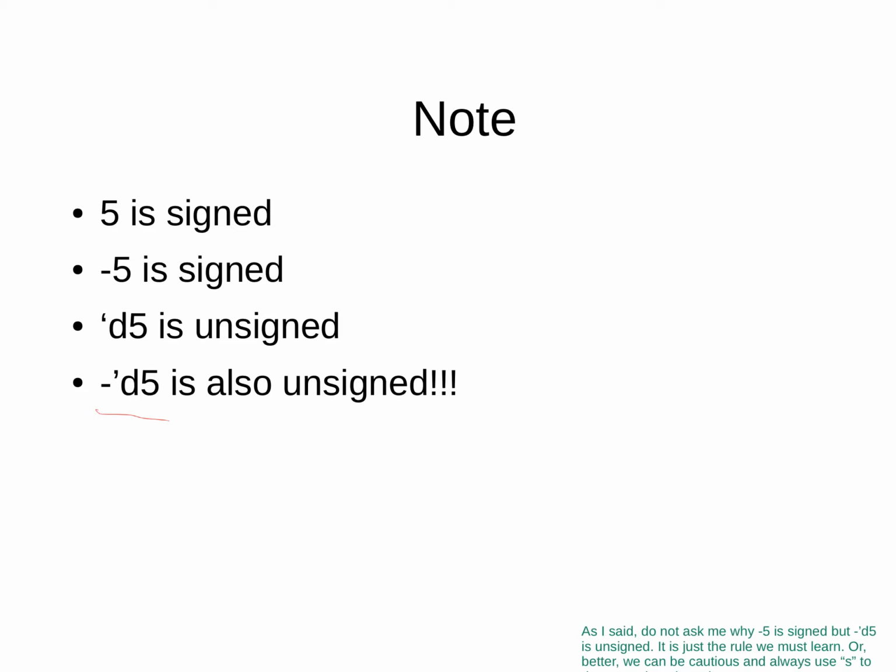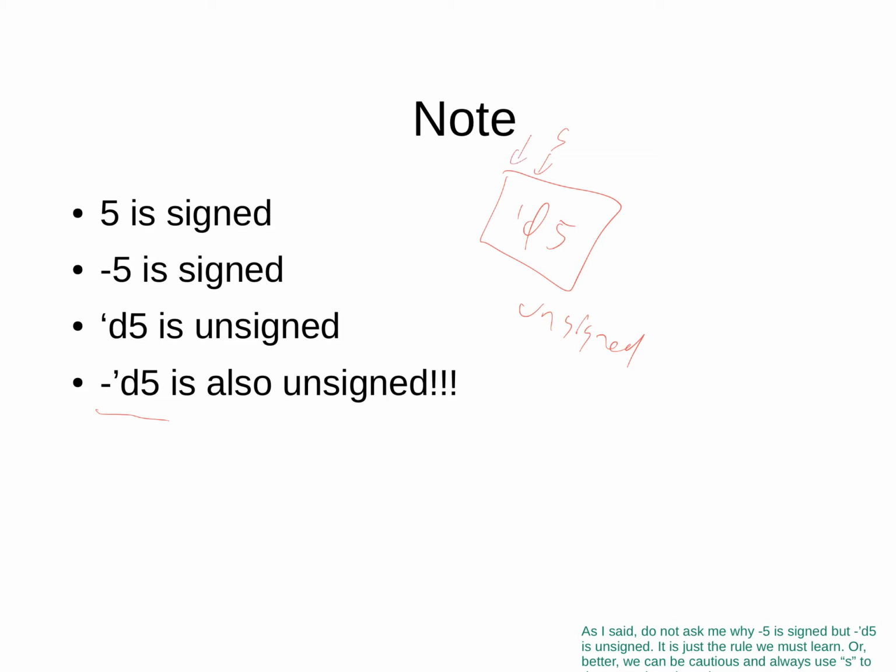Verilog first sees that we've got 'D5, and Verilog says, aha, you've written a D, you have not put an S in here, therefore this is an unsigned number that represents 5. Because I did not specify the number of bits here, different implementations will have a default.